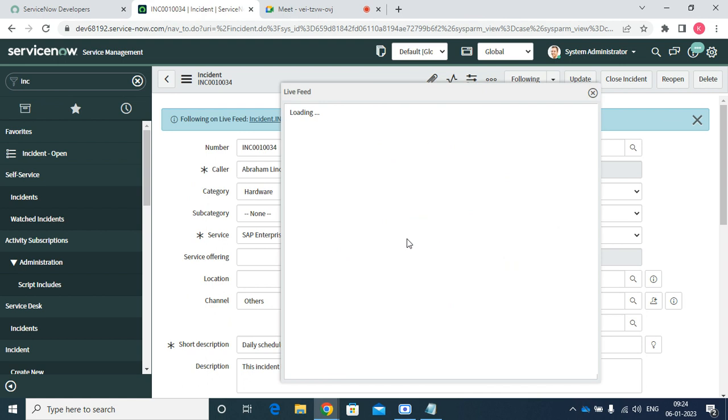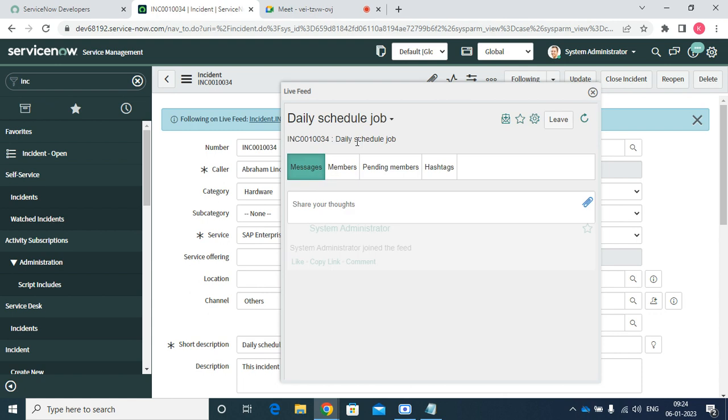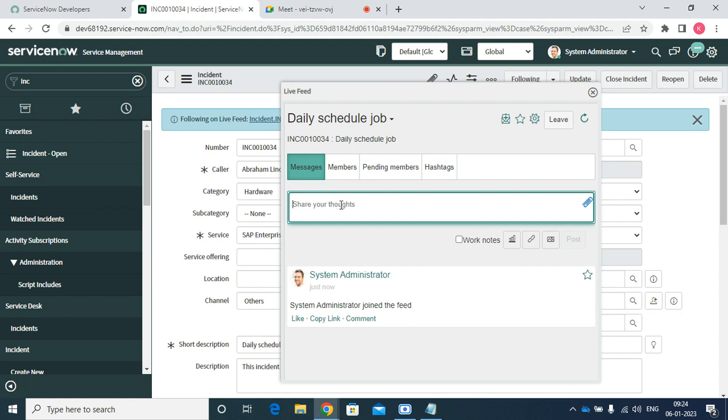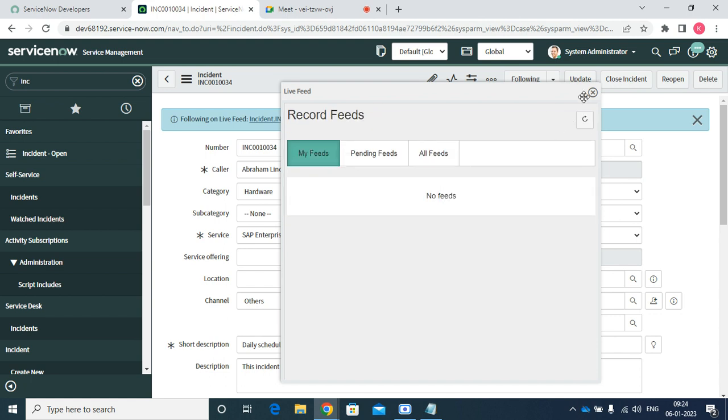So to show the conversation, if any conversation has happened for the same thing, we can check here. See, the administrator has joined the forward one and nobody else has joined here, so we will not get any other things for the same thing. This is the basic thing, and if you want to leave, if you leave, nothing will happen.